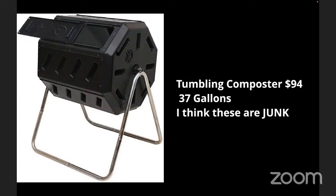So you don't need something like that. On the flip side, if you're actually trying to do hot compost, 37 gallons isn't enough capacity to really build up that sustained heat for that biological activity that you're going for, even if you are turning it all the time. So to me, these systems are kind of the worst of both worlds. If anyone here has created great compost with this, please type it into the chat or Q&A, because I'm always curious about it, because so many people buy these. But so far, I've not talked to anyone who has used these and really loved them.